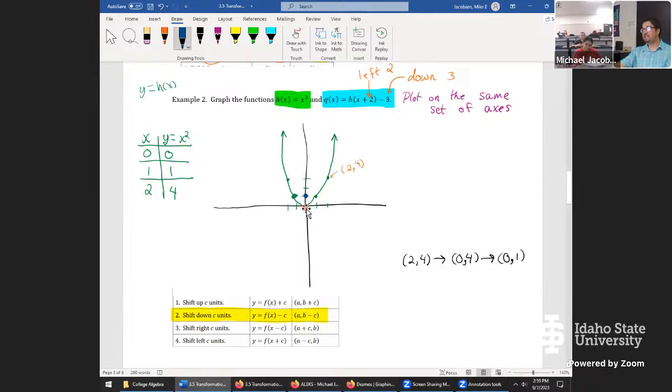Let's now do the point right here, say, or right here. That's the point 1, 1 next. First, any questions at all on how we transformed that first point? Okay, let's try it again. The next point I'm going to move is 1, 1. So what happens to 1, 1? You could do both operations if you like, but I'll just go in stages. We'll go left 2, so it'll be -1. Next transformation, down 3, but that's affecting the y coordinate. So subtract 3 from that positive one, and we get a -1, -2. So that's our second point.